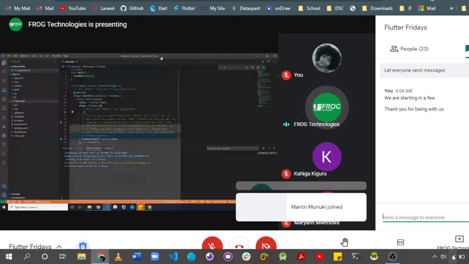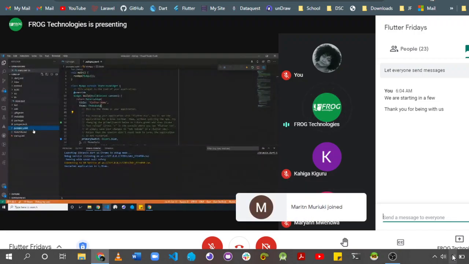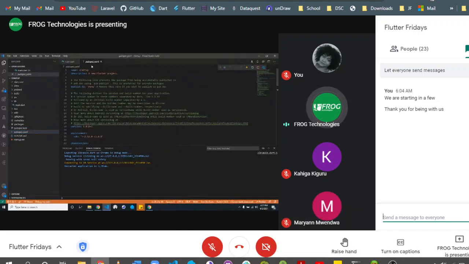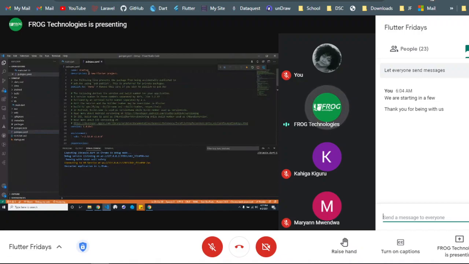To take us through, in Flutter, everything is defined in the pubspec.yaml file. This is where you define the things about the app. Here we see the app name. This is the name that will be recognized by the Flutter framework for this application. And then you have the description if you want. Publish to: there's an online place where you get things called packages.